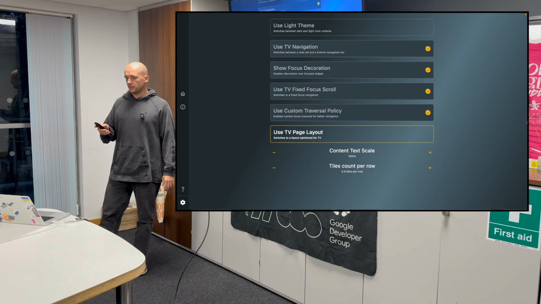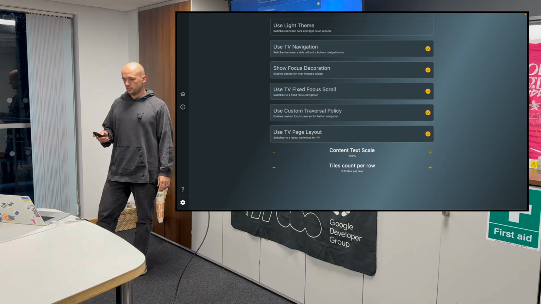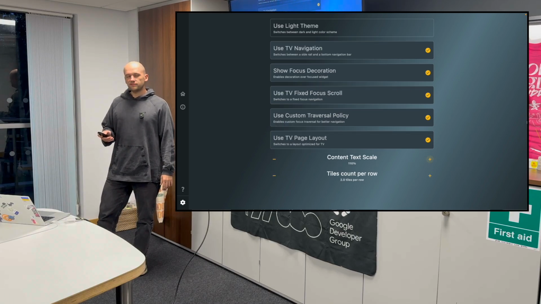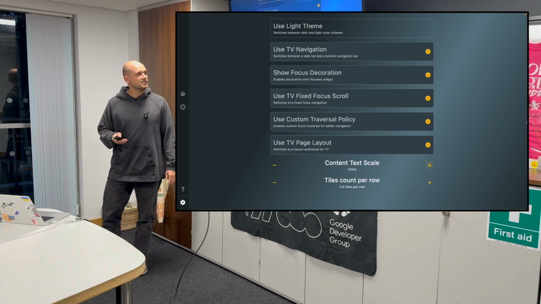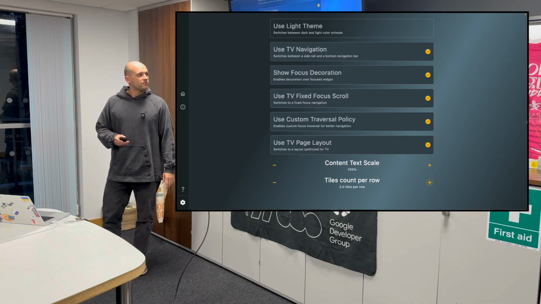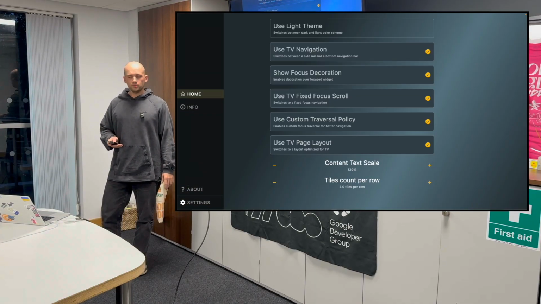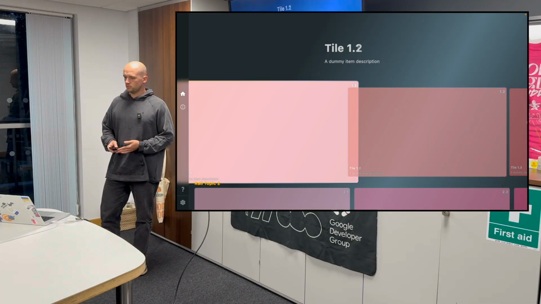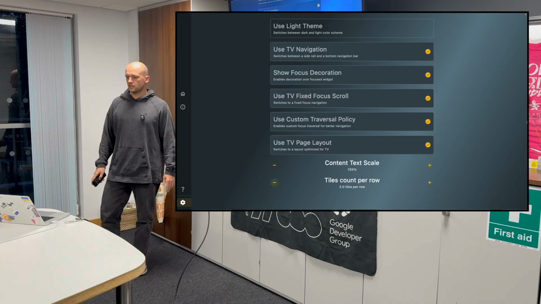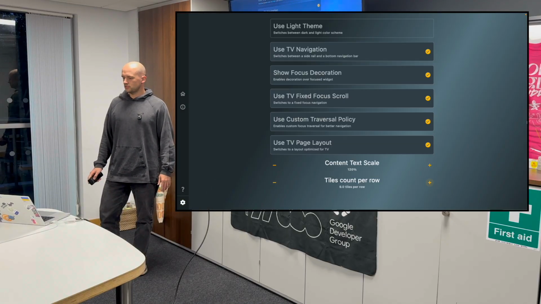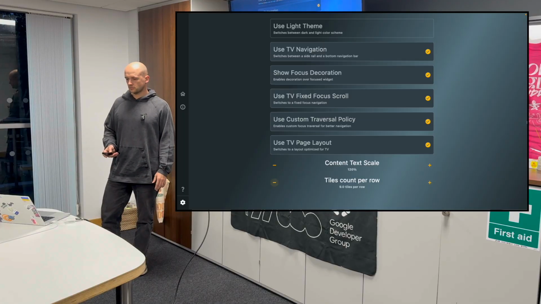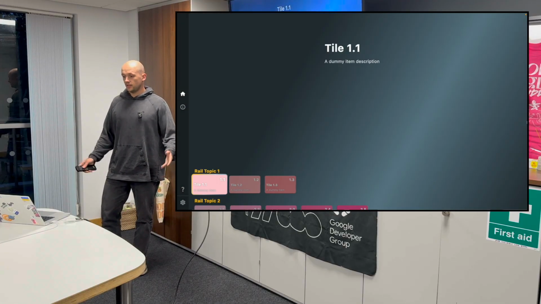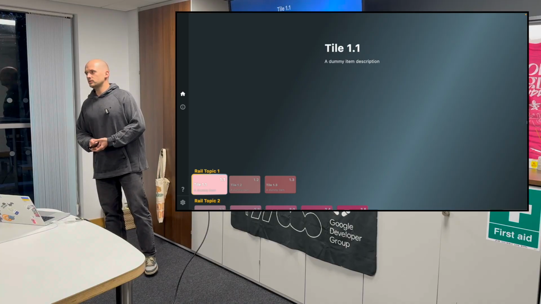So enabling one more feature and, sorry, just losing focus, and changing scale for you to be able to see the text and to see the content. Let's get back home. A bit different right now. Content is still not perfect. Going back to settings, I think that's the last adjustment. I'm just increasing the number of tiles per screen. Let's go back. Now we can say it is kind of a TV experience.